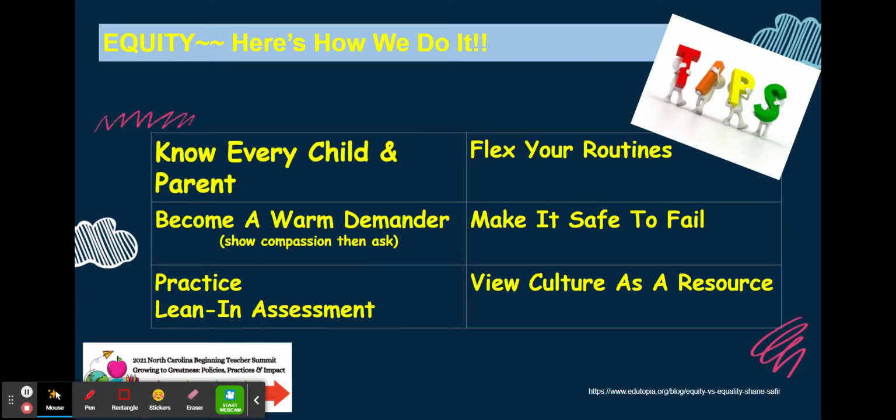We know every child and parent. So it's just as important that we know the parent as well as the child, because when we get to know the values and the behaviors and the perception that a parent has, we can help them better understand our efforts, as well as helping the parent help to navigate the child into student success.